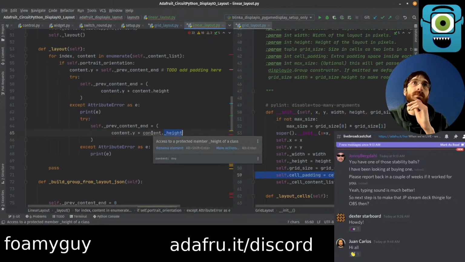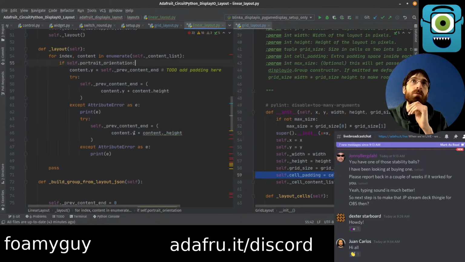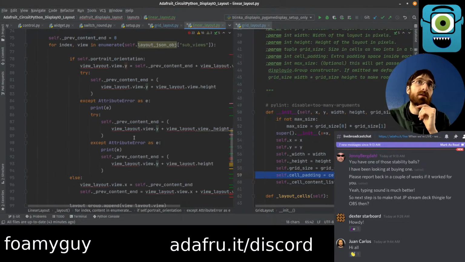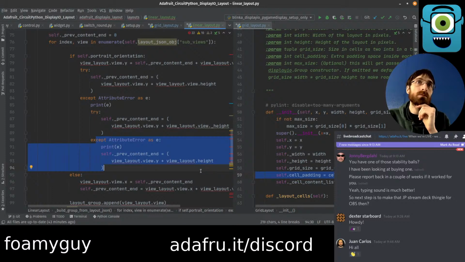So if it's portrait, set the Y to the previous content end, and then try to update the previous content end by adding the content's height to it. If it failed because it doesn't have height property, then try underscore height.